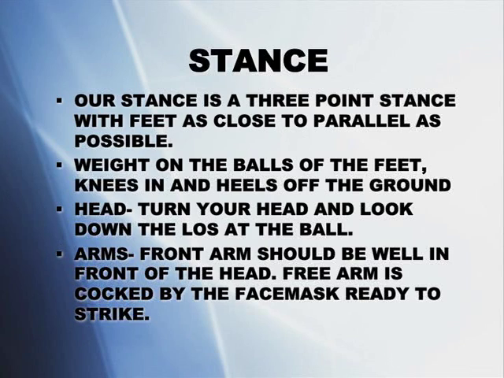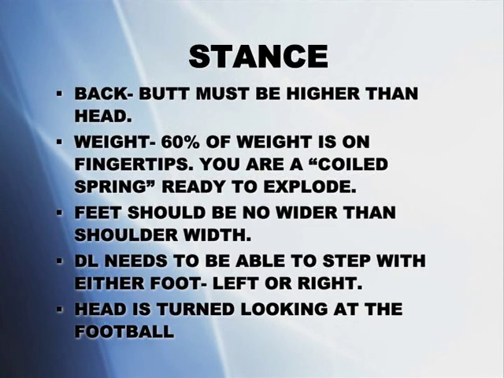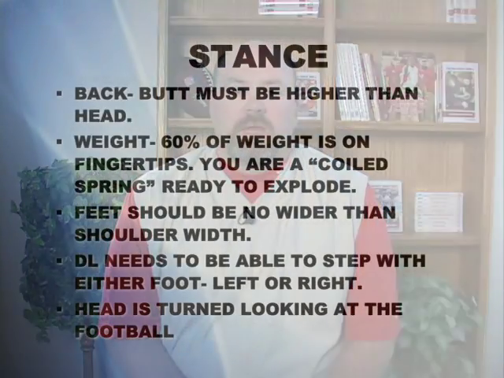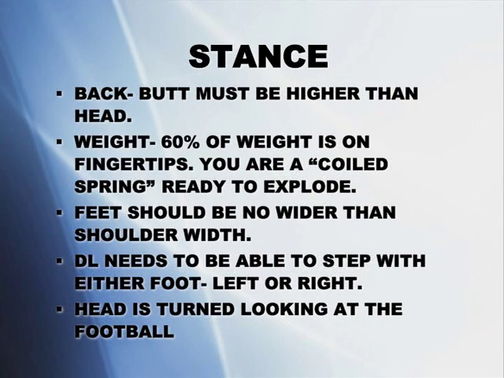Their arms. Front arm should be well in front of the head. Free arm is cocked by the face mask, ready to strike. The back. The butt has got to be higher than the head. 60% of their weight in our stance is on the fingertips. We use the terminology, they're a coiled spring. They're ready to explode. The feet should be no wider than shoulder width.